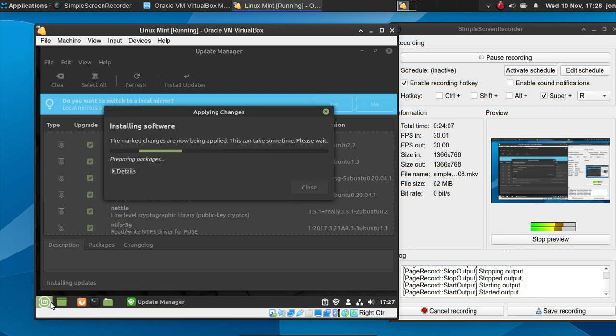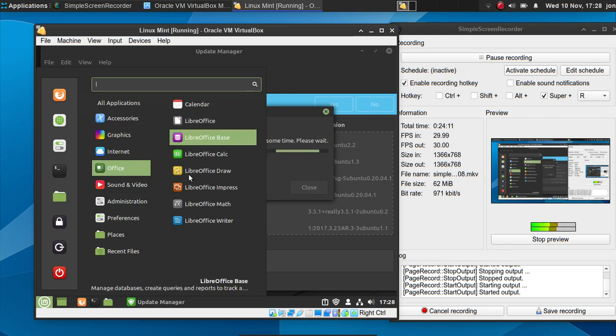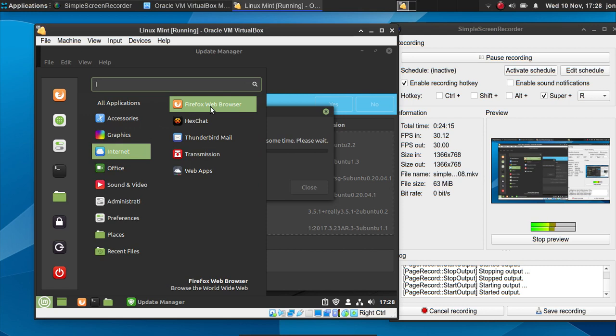Okay, so basically this is where we'll be able to go and open up all programs. So if you want to open up LibreOffice, for example, then open it up from here. There's internet as well, so if you want to go to Firefox, or if you want to set up web apps, or Thunderbird Mail, this is basically mail by Mozilla, the same company that made Firefox. HexChat, I see that as bloatware because I hardly use that, but if you guys like to use HexChat, then it's enabled here.